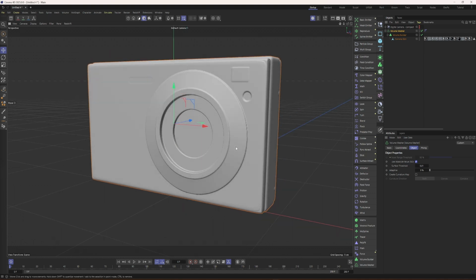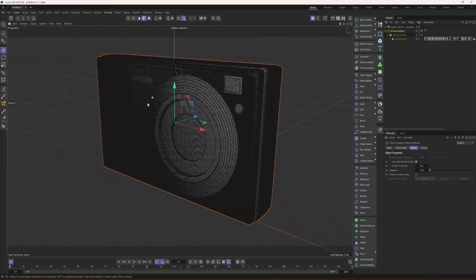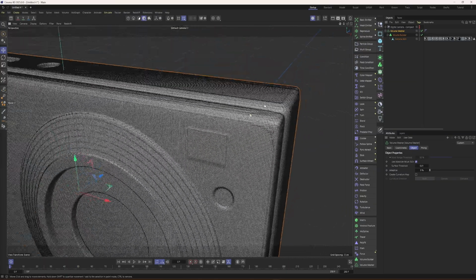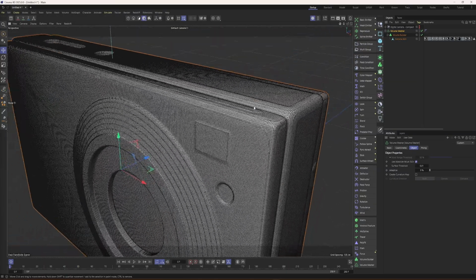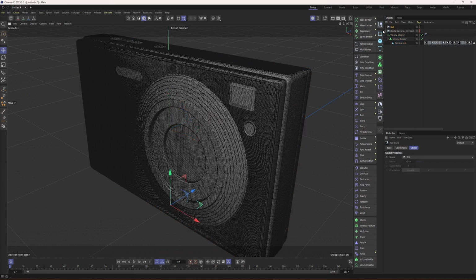And when we hit N, B on the keyboard, we can see the mesh density and the geometry. This looks good, and you can see it's a very tiny and even geometry. This is the right format we are searching for.